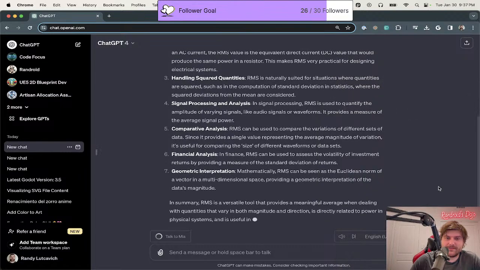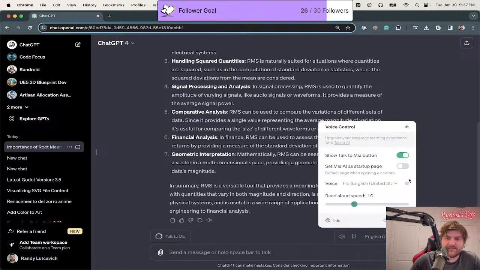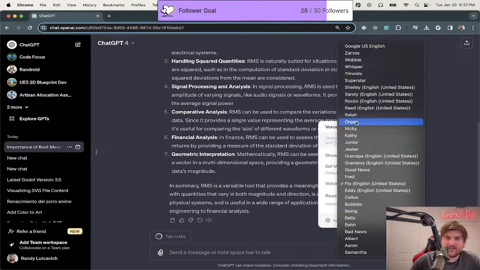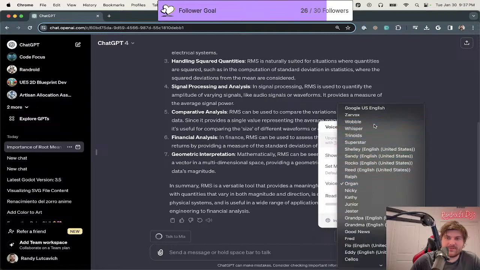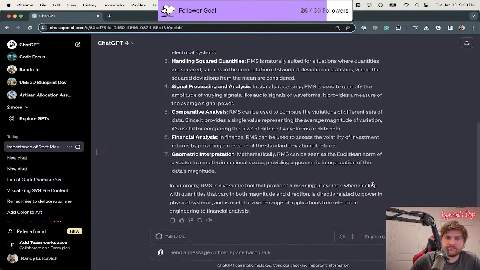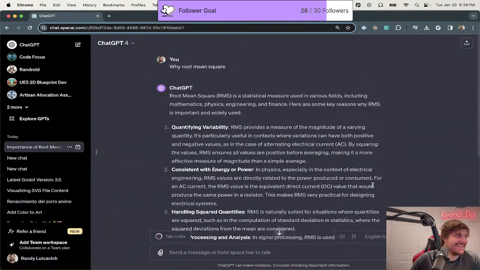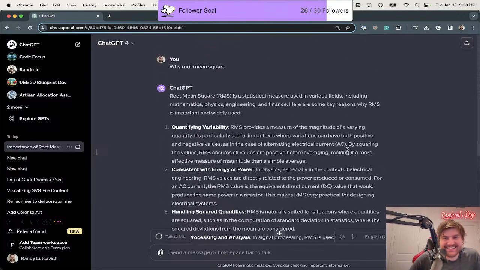Let's change the flow. Here are some key reasons why RMS is important and what that's really bad. Quantifying variability. None of these are good. Provides a measure of the magnitude of a varying quantity. It's particularly Should I wobble? in contexts where variations can have both positive and negative values. It's so bad. Some alternating electrical current. That's really bad.